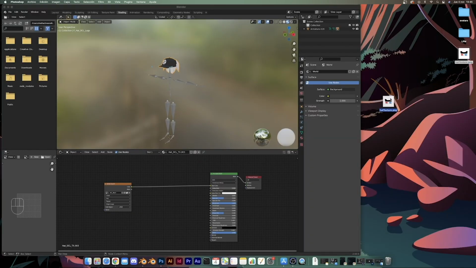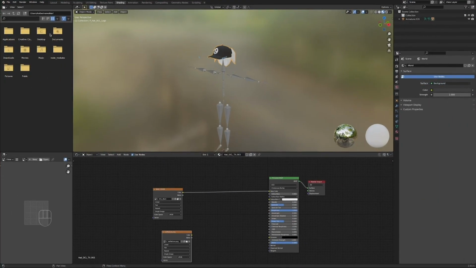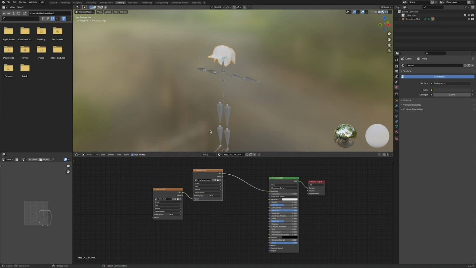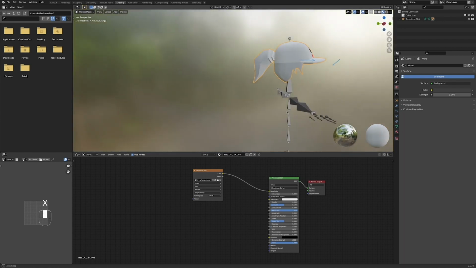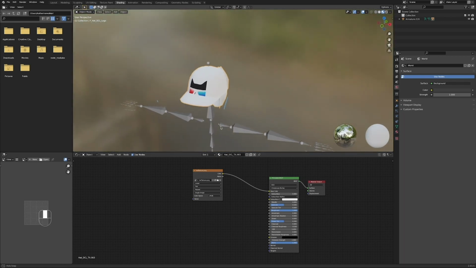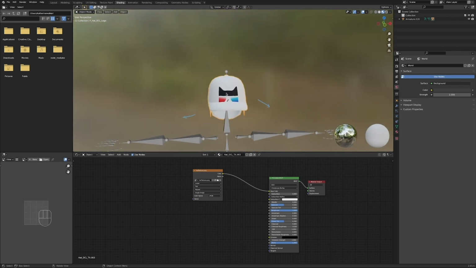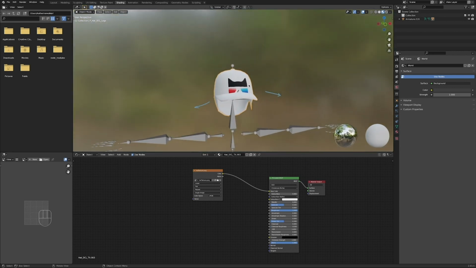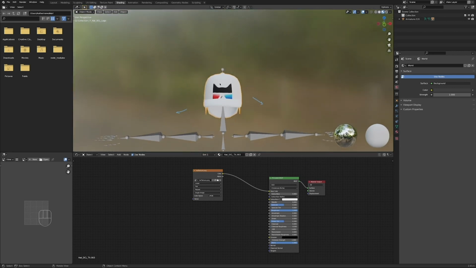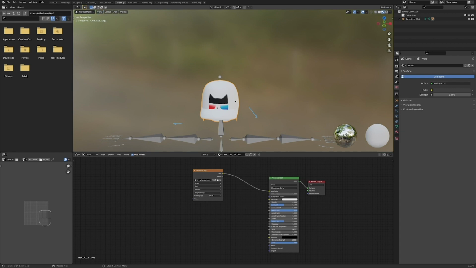Now we can pull this into our shader area. Okay, so now we've got our new image texture here. We can get rid of the old one. And we can already see the difference, but we are going to want to make some changes to the way that this is being shown, because the image is being cut at the moment. So let's figure out why that's happening and change it.